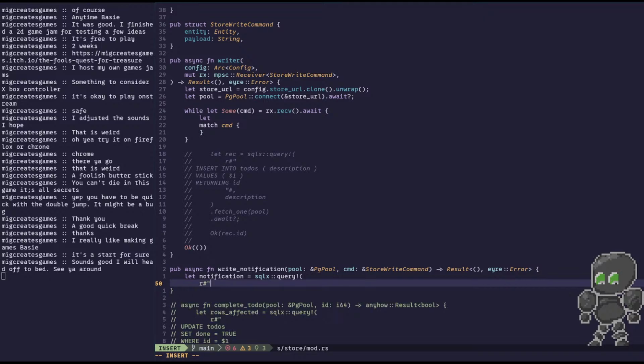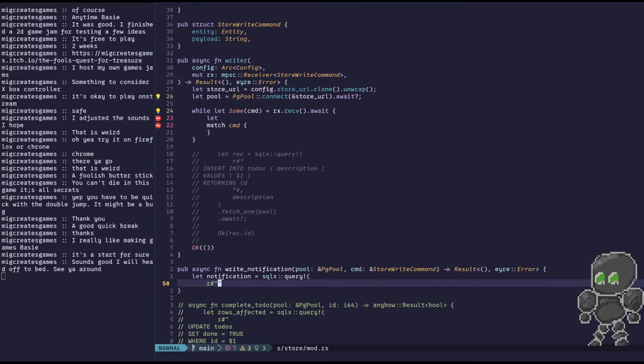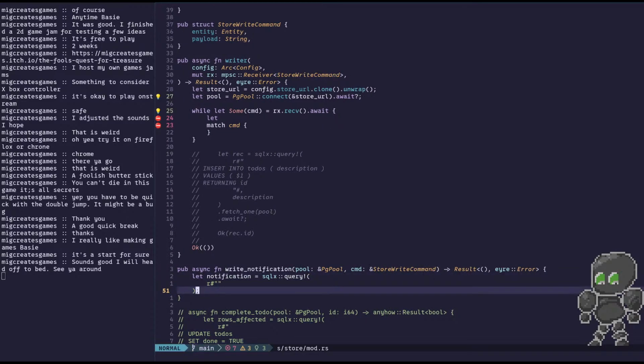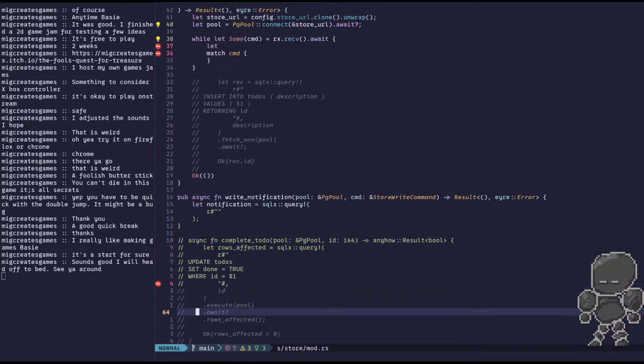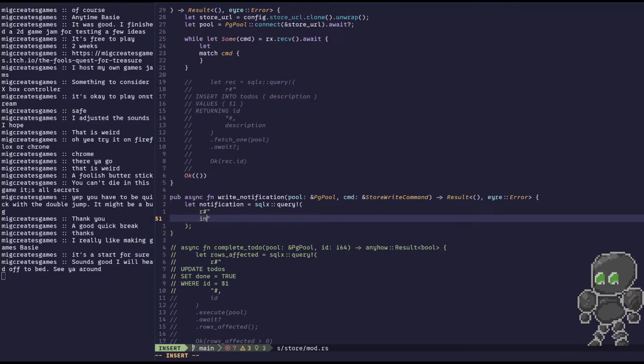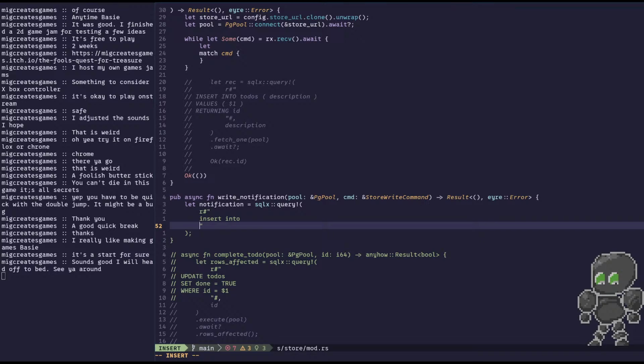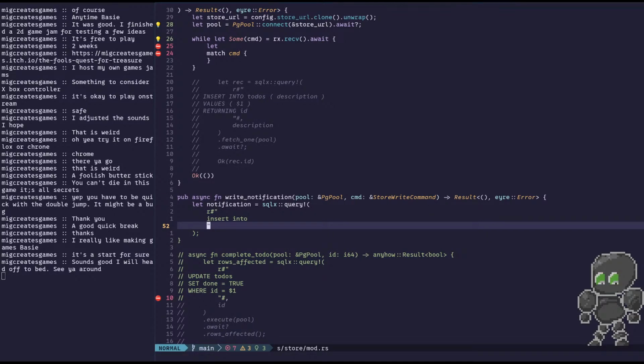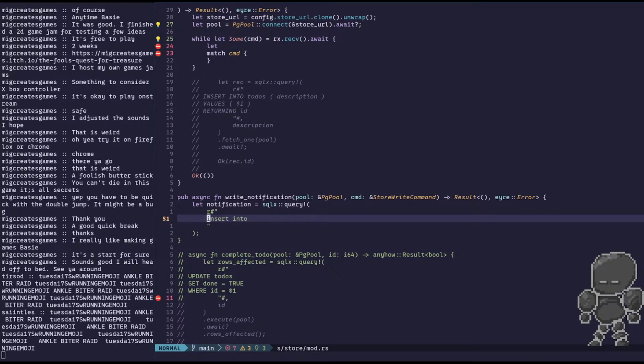I haven't used this r hash string syntax much. I need to get used to that. So it's probably going to be insert into, and then we need to convert our notification enum.